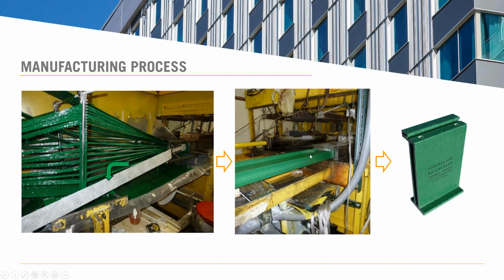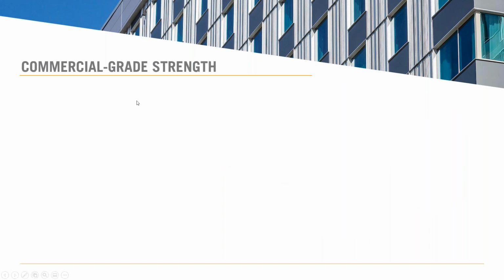Now, an important thing to note about this process is that it is a thermoset process. So with this resin, nothing's being melted with temperature. It's a chemical reaction that is happening, and the die is just gently heated to help speed up the curing process. So it's a really low input energy process to produce this, and it's also very hard to undo. So your material is not going to be susceptible to melting or creep caused by temperature change. I'll go into a little bit more of that.